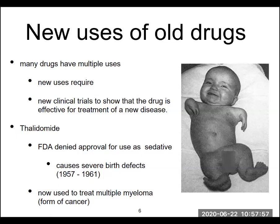I think the news show 2020 had a good investigative journal report on thalidomide. And so basically this has been used as an example of something that was approved, but it wasn't tested effectively or as extensively on pregnant women, and therefore they missed out on these birth defects that have very, very severe effects.